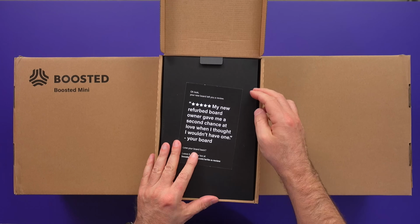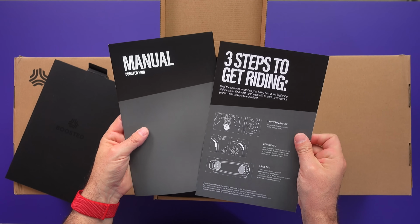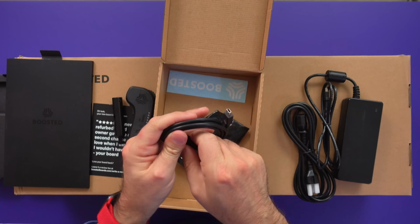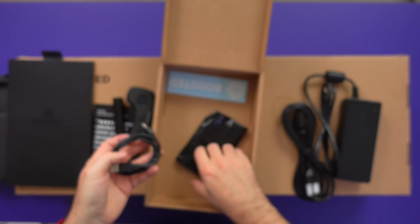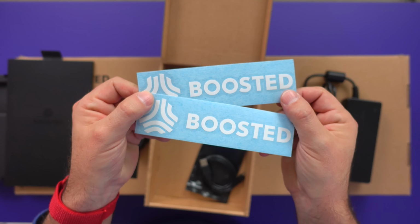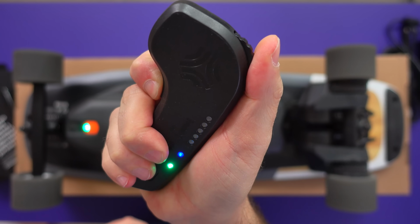Inside this box we're greeted with a touchy note from the board. Underneath that there are some instructions, a brilliant tool for your board, the remote, charger, and USB Mini B cable for the remote. Yes, in 2019 this remote has a USB Mini B port. And then we find some stickers to make you forget about that USB Mini fact.